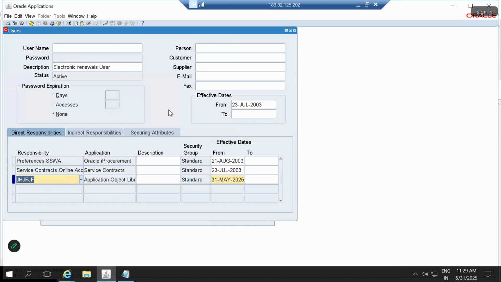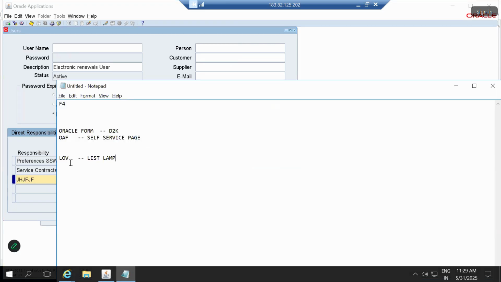So coming to Oracle applications, there are two types of fields. One is free text. There I can enter my own value, anything, no restrictions. The second one is called the LOV, nothing but a list of values. Maybe the right word is list lamp. In the list lamp, as a developer, I can't give my own value. We have to pick the value from the list, whatever the list Oracle is opening.